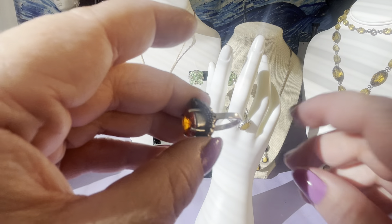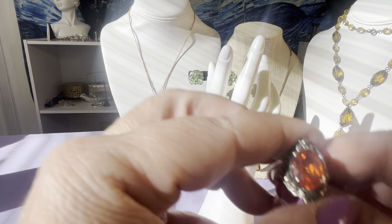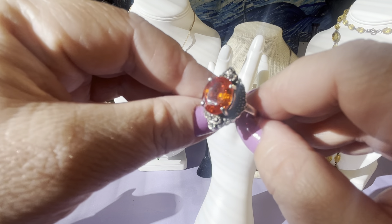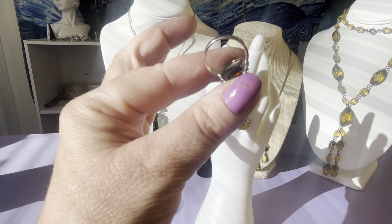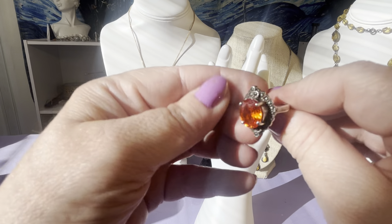I'm not sure but it tests as silver — I did scratch it. Look how pretty that is — and that's testing as a stone. It's not up too high but definitely out of the glass range; it's up in like the emerald area on the gem tester. I'm not saying it's emerald, just that area of the tester. It's quite beautiful — marcasite sites, sterling. It's open in the back, the stone needs cleaned. This could be a size five; there's some room at the bottom for your finger.